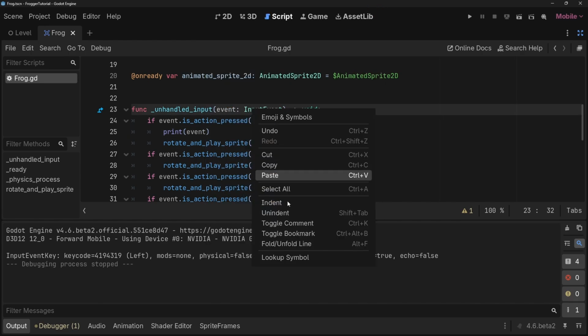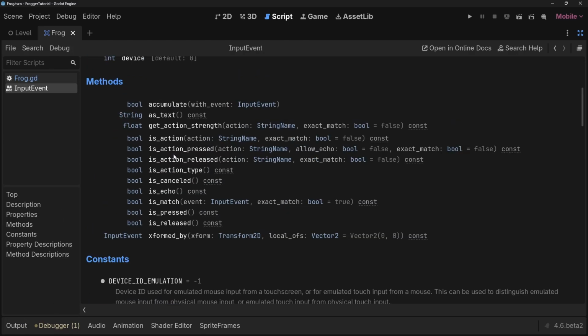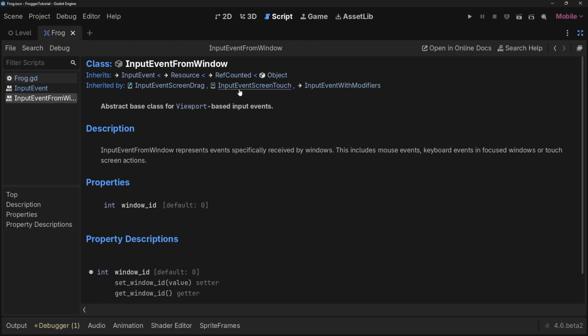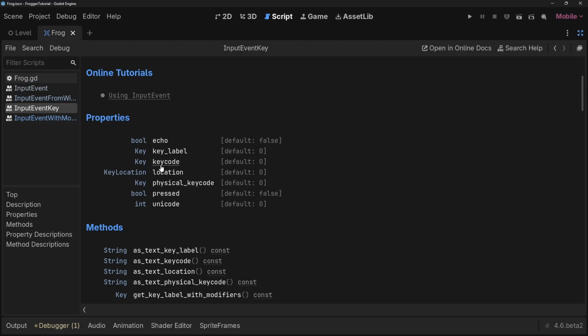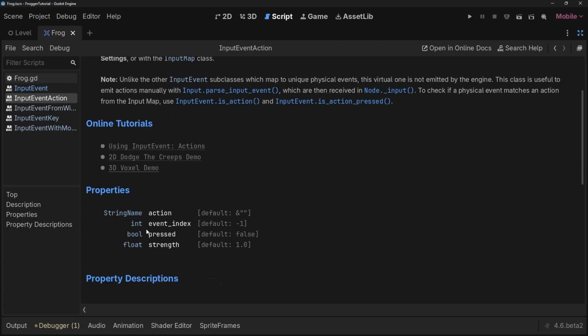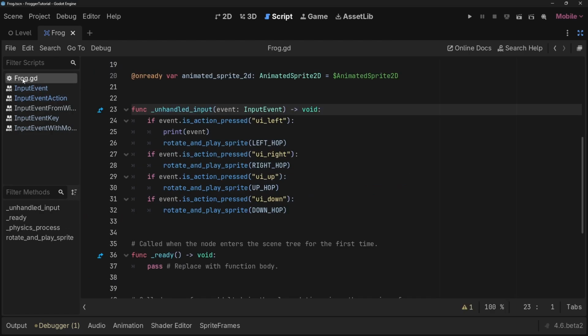Now, if I right click on this and go to look up symbol, there's no way actually of getting the action name from the InputEvent, and the InputEventKey, and I have to remember where this is. I think it's InputEventFromWindow, InputEventWithModifiers, InputEventKey. There it is. This also has no way of getting the action either. In fact, the action's actually on InputEventAction. So we'd have to do a bit of jumping through hoops to actually extract the action name to then be able to use it as a key in a dictionary.